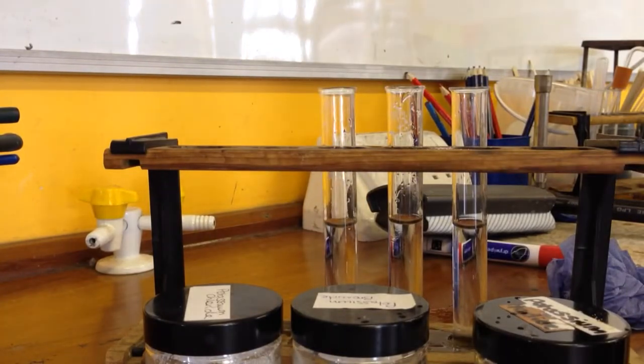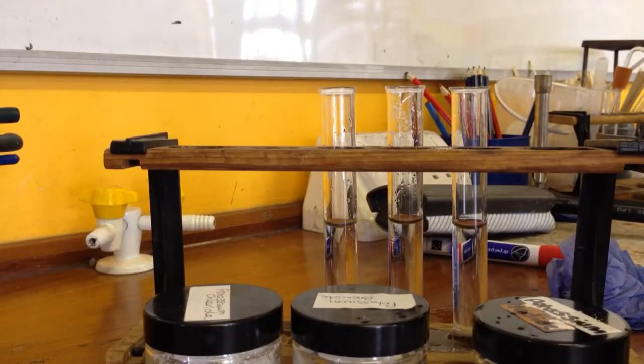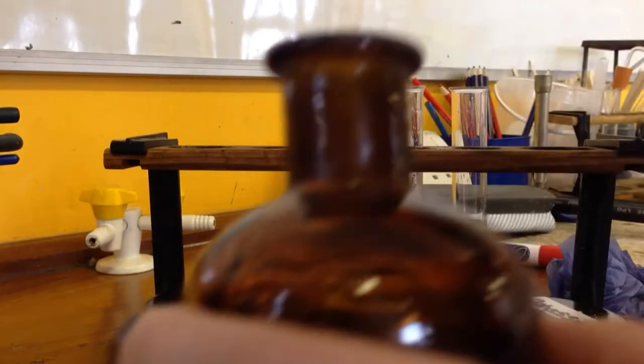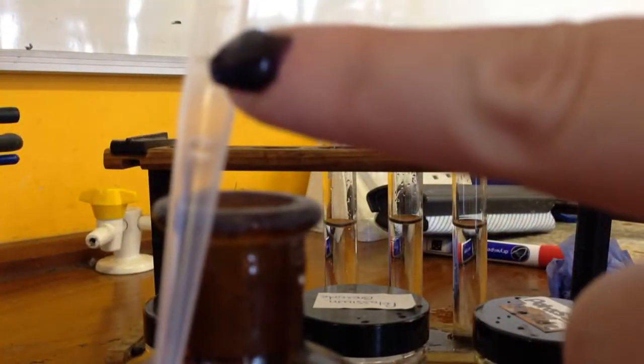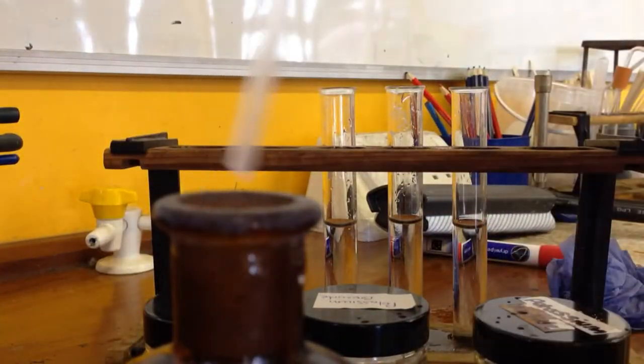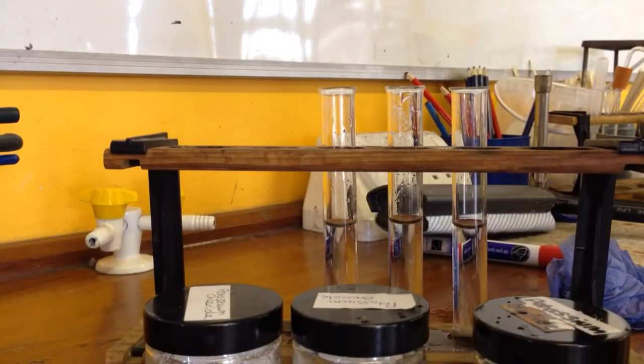And then you need to add one centimeter cubed of silver nitrate to the solution. So I'm usually just using a first step of a pipette and we can see on here that there are different lines. The first line up is one centimeter cubed, the second line up is two centimeters cubed.